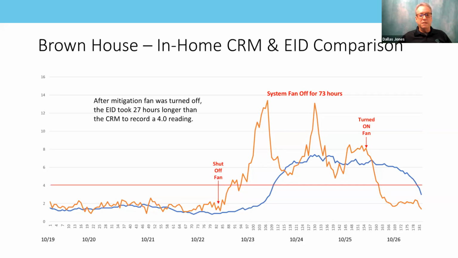Yeah, and the good thing is if you have a program where you're able to have the data in front of you at any time as the mitigator, and the homeowner can also see it, in the event you do need to have a conversation with them, it can be an intelligent conversation, because you're both looking at the data. And again, I'm going to show you some things as we move forward to prevent those nuisance calls as much as possible, because we understand at Ecosense that you don't want to be bothered with people calling just because it hits 4 for an hour.